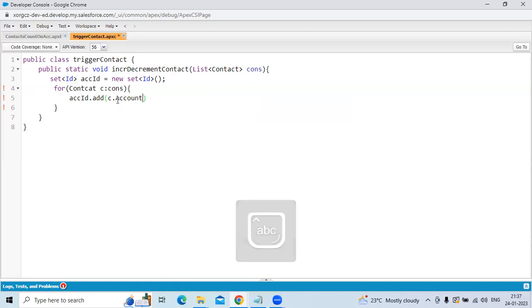Are you getting it? C means contact. Contact's AccountId means these contacts we are going to add into this account set. This means these contacts belong to these accounts. That's logic one we are going to implement here. Save it.